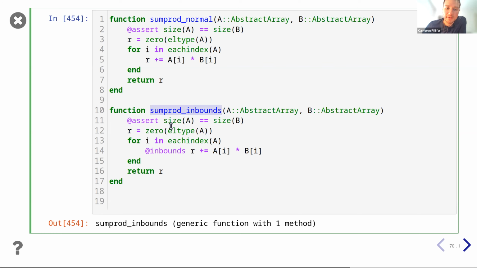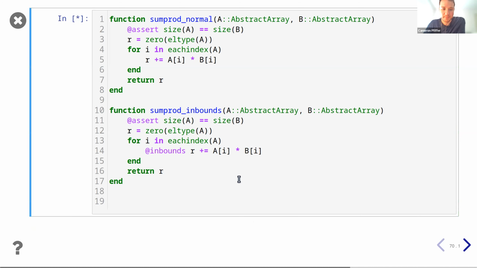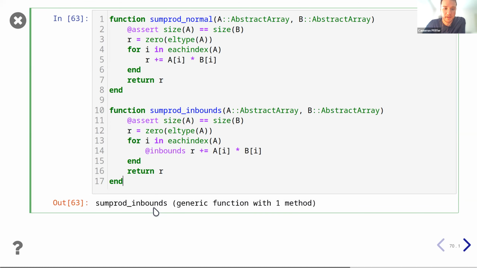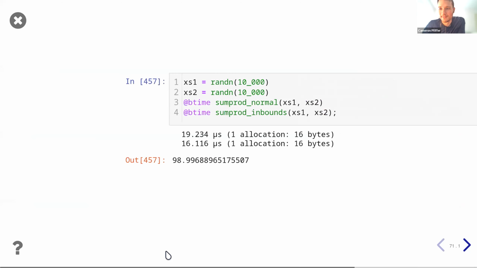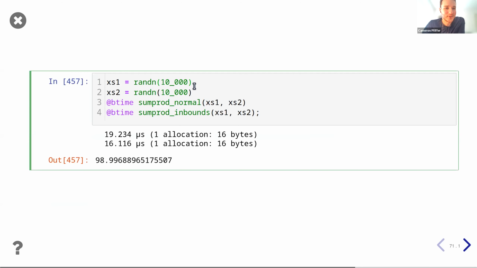If I add the @inbounds here, now I'm saying, okay, I know for a fact that i is never going to go below 0, and it's never going to go above the length of B. Every single i that I give this is going to be well-defined. There's always going to be an element of B. So I'm playing with fire a little bit, but I'm smart and I can handle it. Okay, so now I'm going to create a 10K by 10K array, 2 of them to be exact. These are the ones I'm going to multiply and add together.